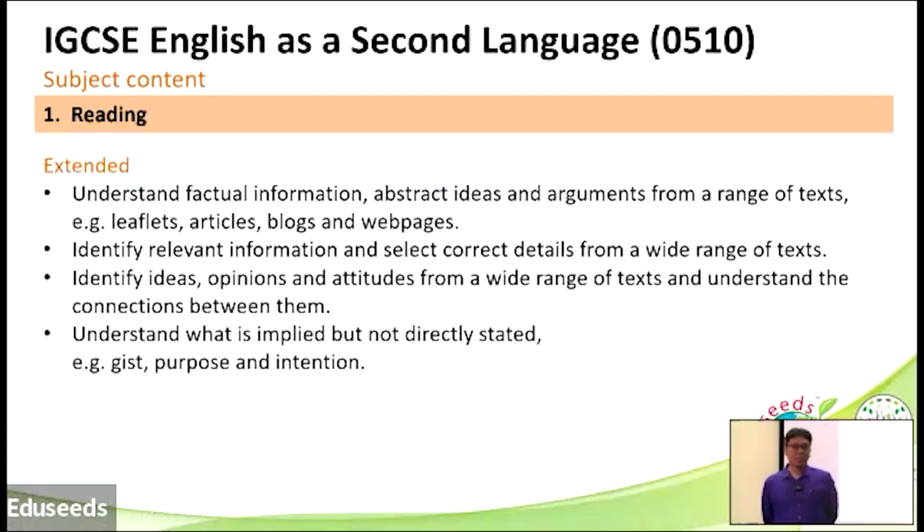Students are also required to identify ideas, opinions, and attitudes from a wide range of texts and understand how these are connected. If you're talking about an electric car, connected information will be what is the range, how long is the charging time, simple things like this. What are connected pieces of information? And finally, understand what is implied but not directly stated.